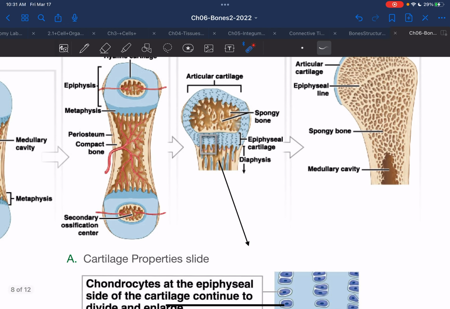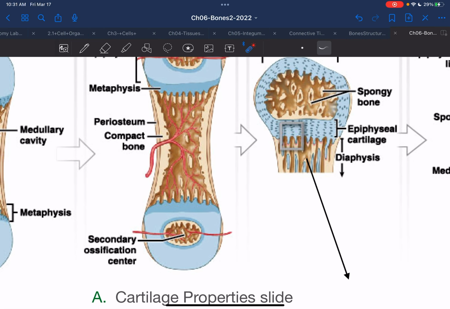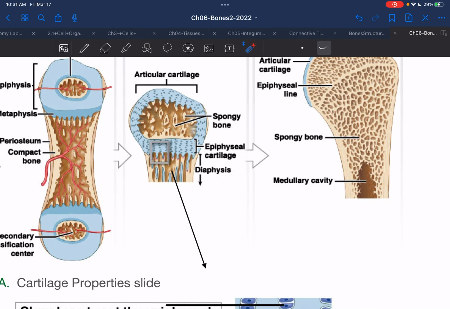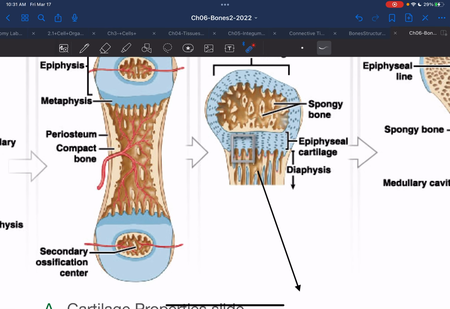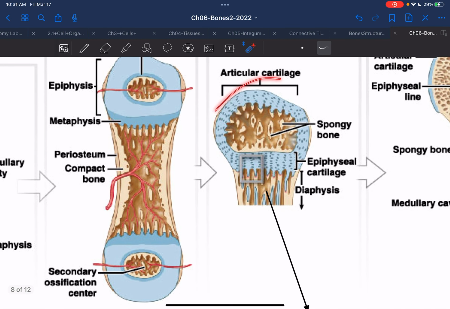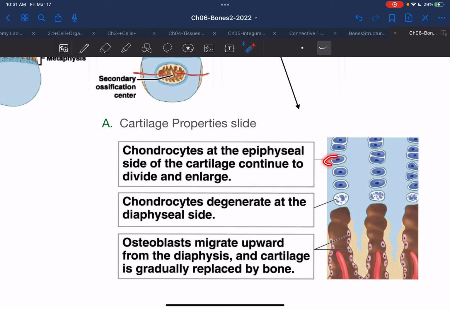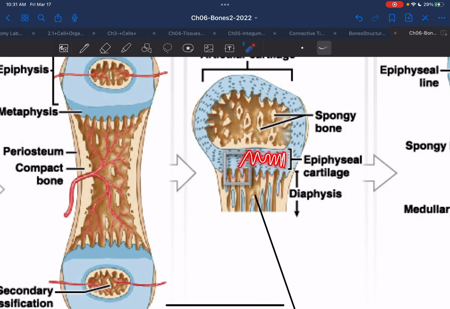Now, what is, I think, a little bit more difficult to understand is what we encounter here in the ends here. We have something called the epiphyseal cartilage, and you will have this leading all the way up until adulthood, and this is how your bones grow. You have to imagine to yourself that this is on there twice. You have this structure that developed out of this on this end, and then you also have this develop just like that as well. And so this cartilage, what it's responsible for, that if we examine it, is that until you reach adulthood, you will always have chondrocytes along these little areas here that are building bone, and they are building it in both directions.